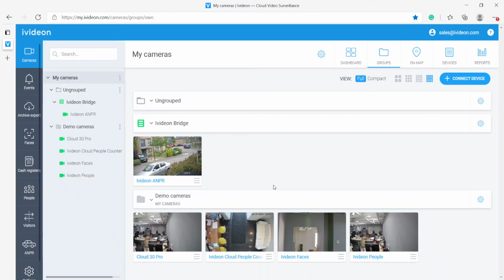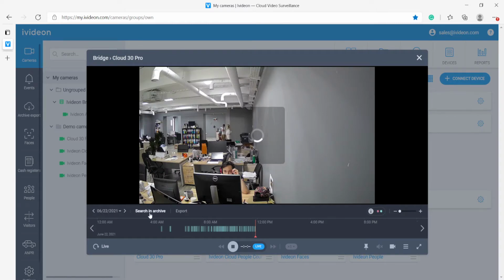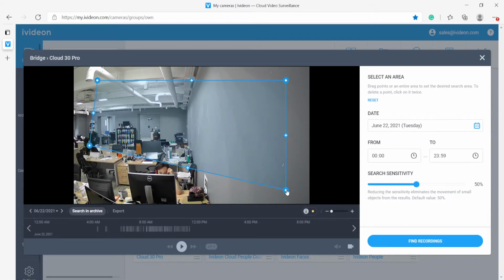And another feature I want to show you before moving forward is the search in an area function, or smart search function. So if we select this camera and click search in archive, this allows us to specify an area where we want to perform the search.